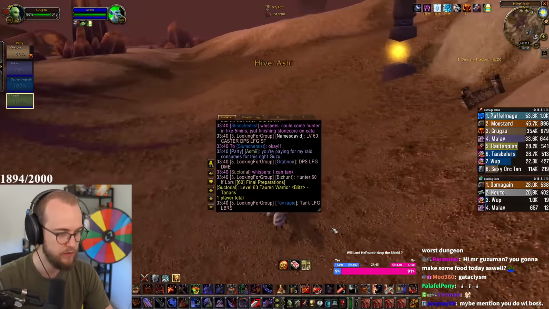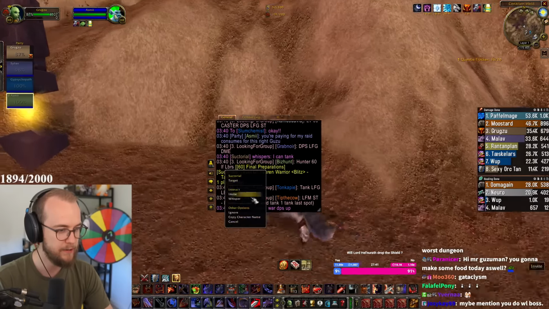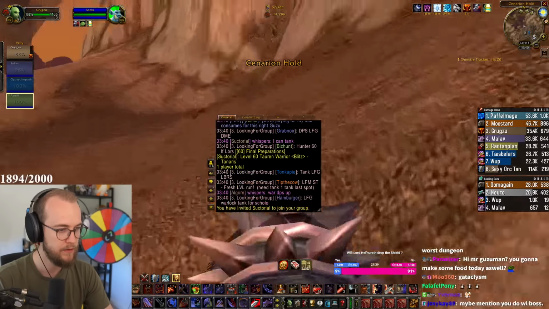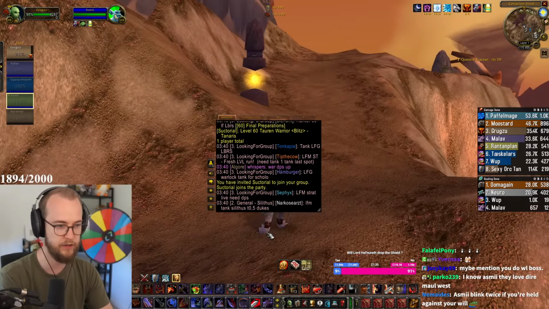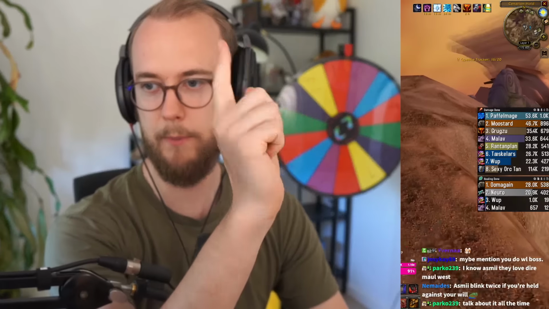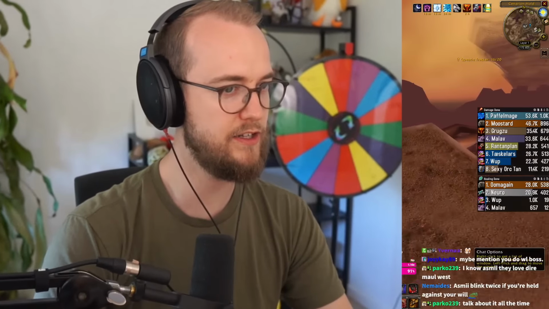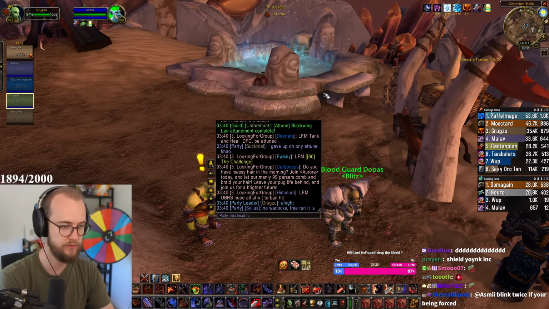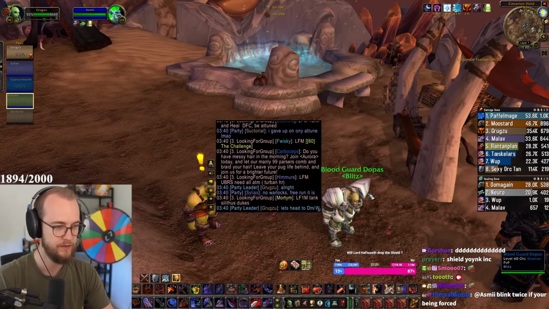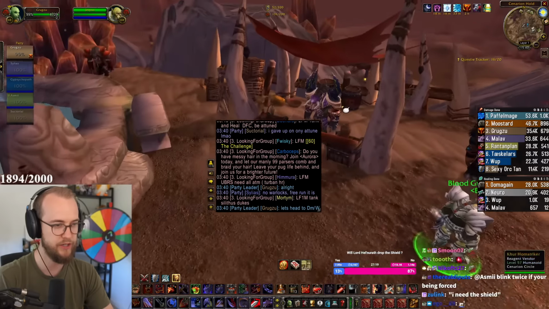Wait, hold. We got a tank. We have a tank. I got a tank. Okay, chat, chat, chat. Alarm, alarm. We have a tank. Let's go. All right. Let's head to Dire Maul West. No warlock, free run it is.